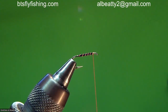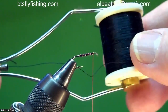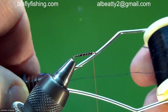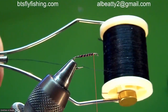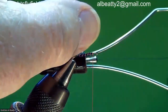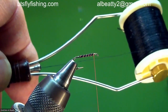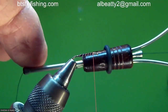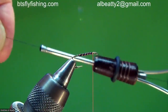And this is going to be my split thread. This thread right here is 3-0, and the thread that I'm going to be splitting and using for the material is 6-0. Now we need to talk about this for just a moment. We've got the spool, the distance from the spool to the bottom of the barrel, if you will, the barrel, and then the thread that's sticking out. I'm going to be referencing the distance between the spool and the bottom of the barrel as A, the thread that's inside the barrel as B, and the part that's out, going right to the hook, as C. Just so we're getting our definitions down.